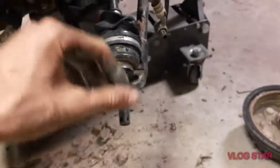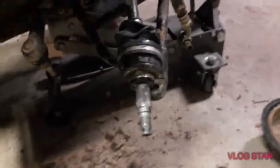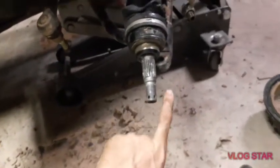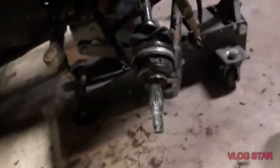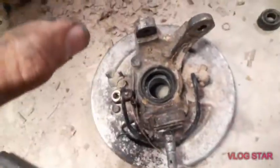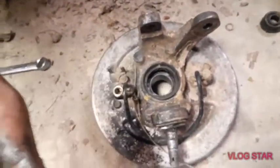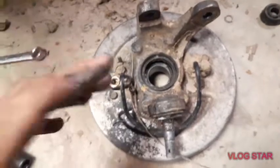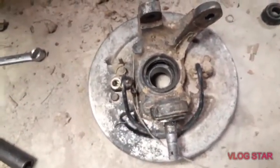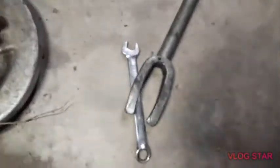But what you want to do is, if you do break it loose, make sure, because you might not have been able to tell when I was taking the bottom one off, it started to free spin. But if you push, because if you look, you can see it's tapered, and that's how it stays in there, is that taper. If you push back down on it, then it stays snug again, and you can loosen it the rest of the way. And for stubborn ones, it's called a pickle fork, and you can separate it that way.